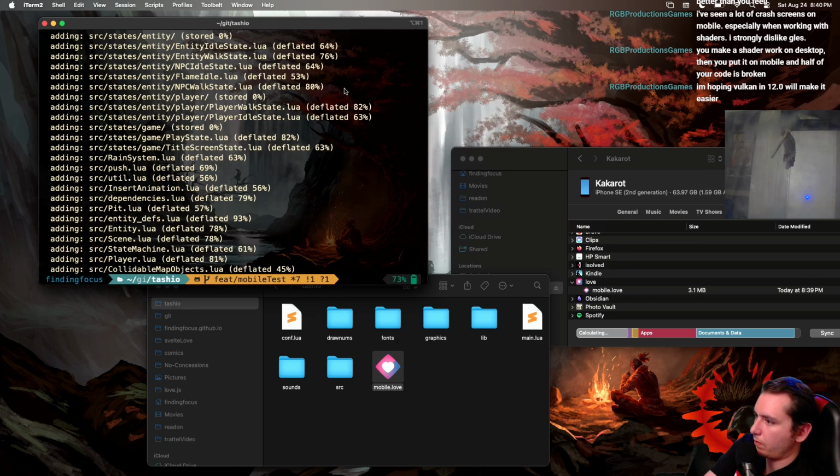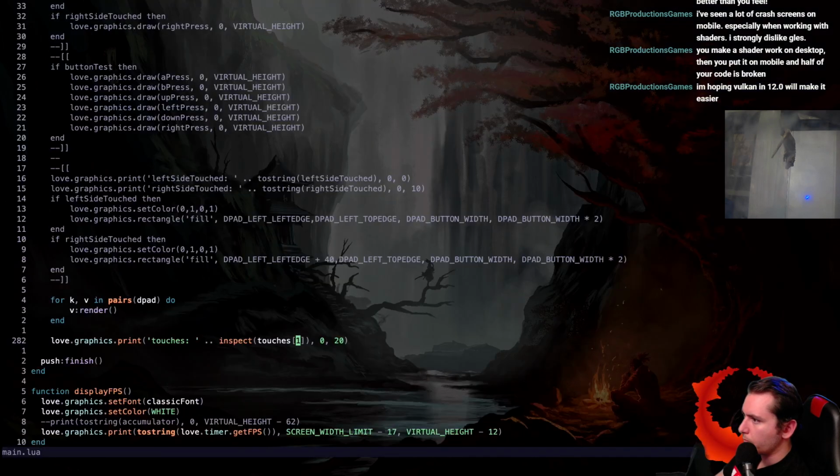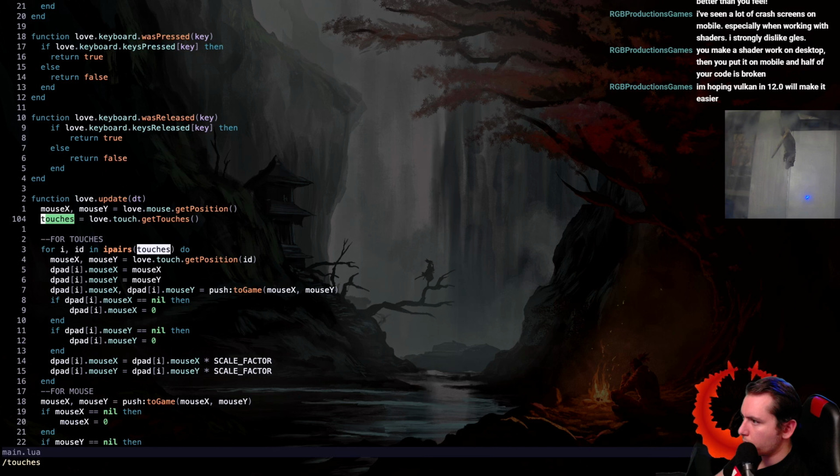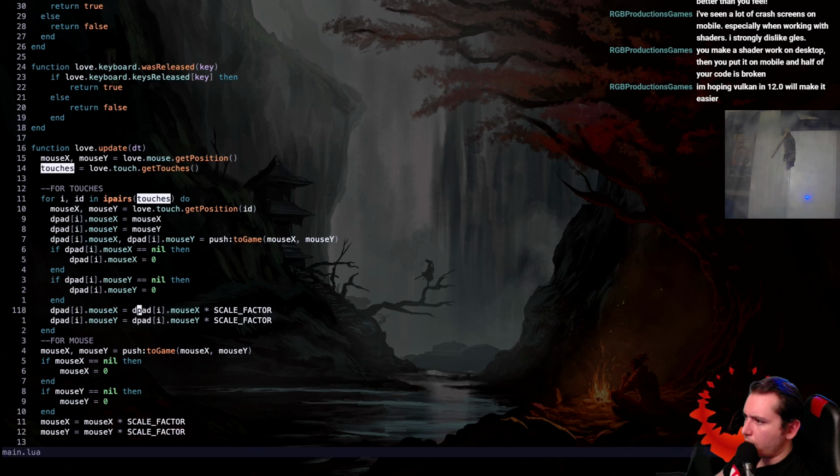Okay, let's see here. I feel like right here we're saying get the position, store it in mouse X. As long as the collision detection is based on the dot X and the dot Y, I feel like we shouldn't have an issue here. But then again, oh no, we do.